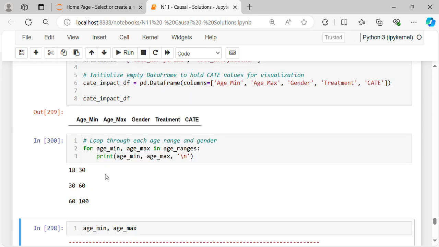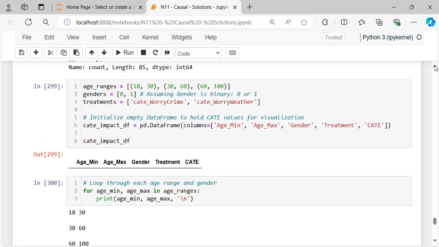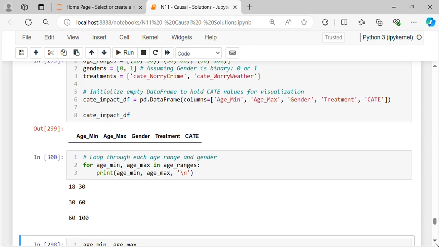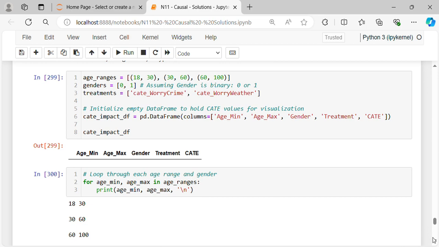So for the first tuple, the age min is 18 and age max is 30. For the second tuple, age min is 30 and age max is 60. For the third tuple, age min is 60 and the age max is 100.